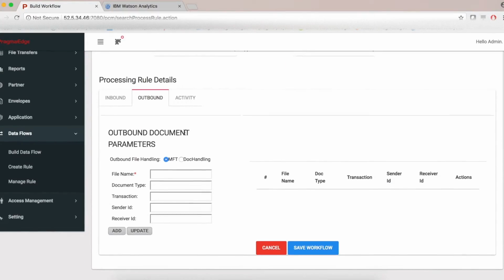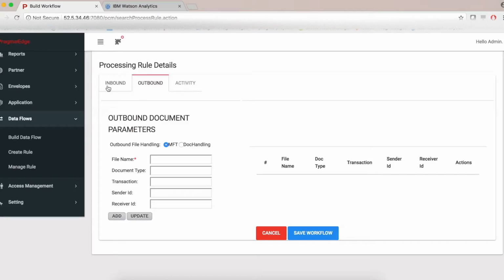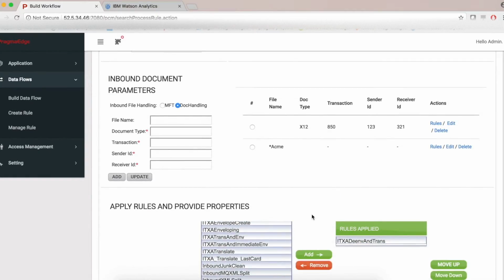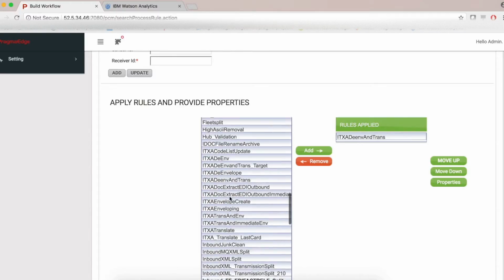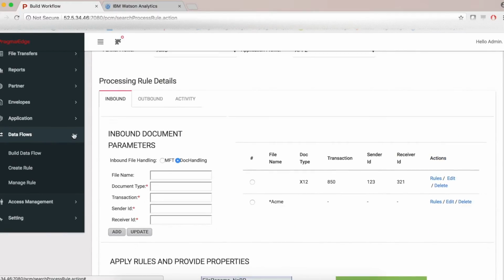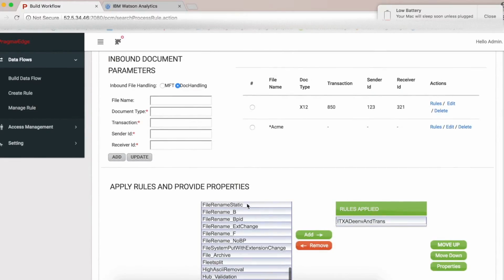Now, all the rules that we have seen while building a workflow are not just fixed. Most of the generic rules have been covered, but any customized rule or a business process that exists in a system can also be imported into PCM. So it is very flexible, and customizations are totally dependent on the client. Now we have seen how we can onboard a partner, onboard an application, and build a workflow.